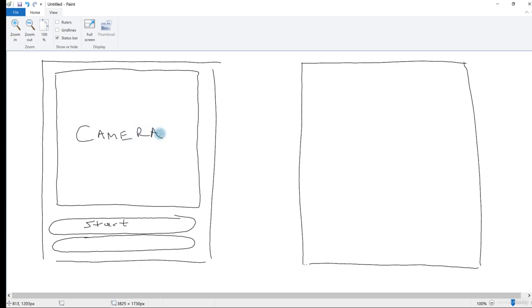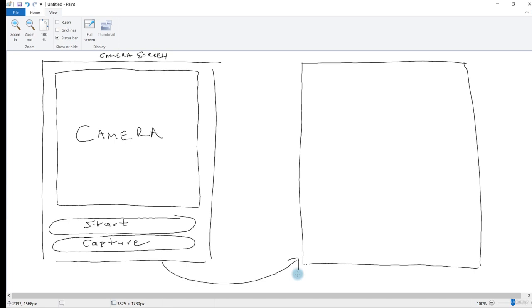And here we have the start button. And then we want the app to be able to capture a frame. So here I'm going to have a capture button, and let's refer to this screen as the camera screen.